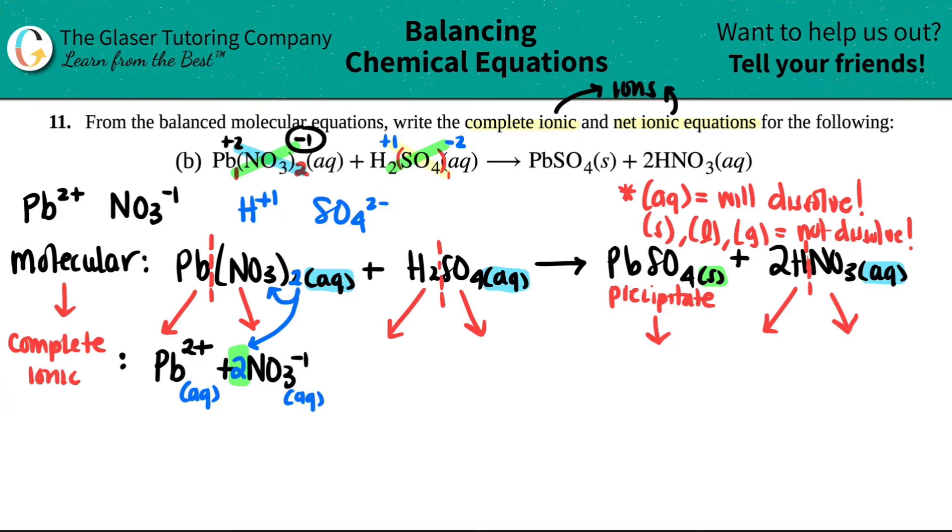You cannot put NO₃ too. That is not proper ionic form. These are your ions. You can't deviate from these. However, you can put a coefficient in front of here to tell me how many you have. So the two becomes a coefficient. This two pops right up there. And then you just continue. So plus, let's see, I had H and SO₄. So H⁺ and then SO₄²⁻, because I'm just talking about these guys. And I'll just get rid of that. You have to just keep saying aqueous, aqueous, aqueous, aqueous, over and over and over again. And now you just have to say how many you had. Well, here, I had two hydrogens. I can't put a two down here. Quantity always becomes a coefficient. So the two is going to come in the front. And we had one SO₄. So one SO₄. And now I just keep going.